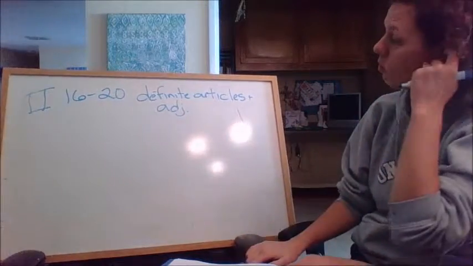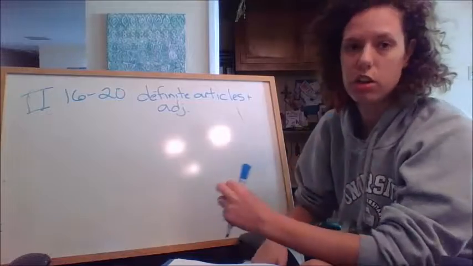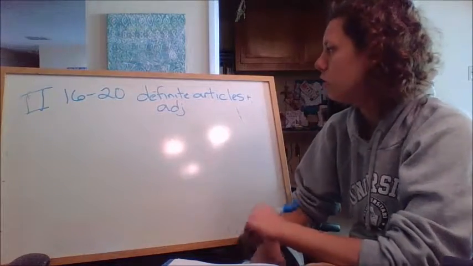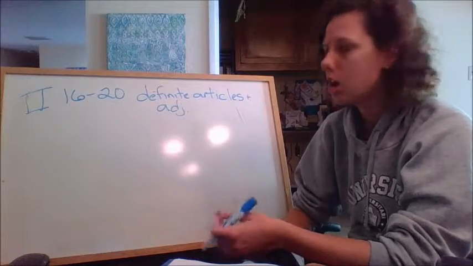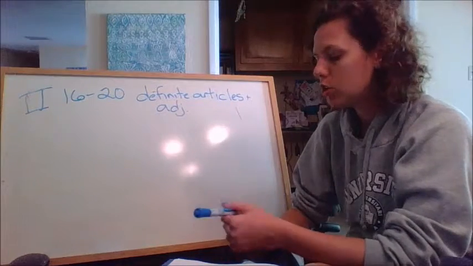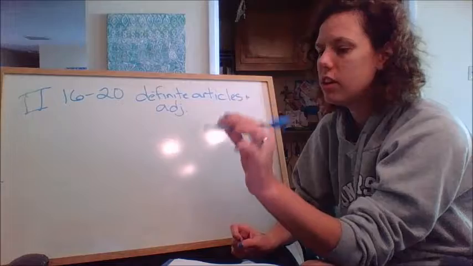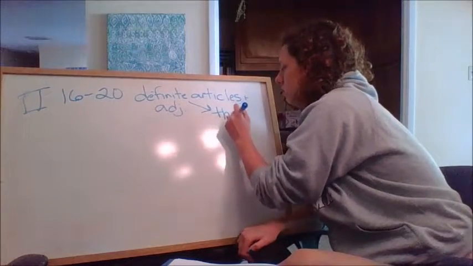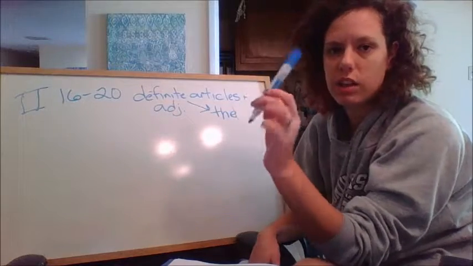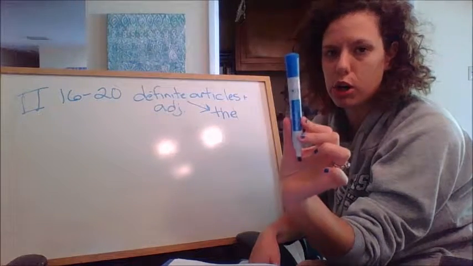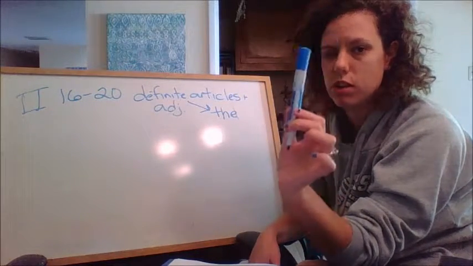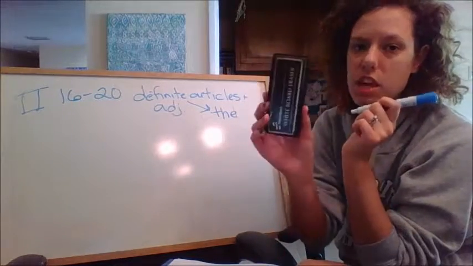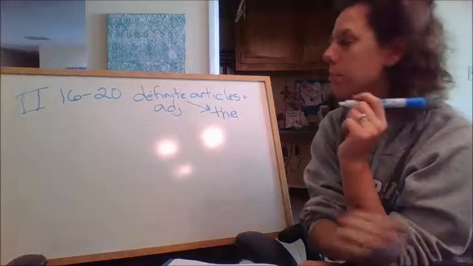An article in English is a, an, or the. In Spanish, we have the definite and indefinite. I always try to teach my students that definite is the. I'm definitely talking about this marker. Like I want the specific one. So I'm definitely talking about the marker. Definitely talking about the eraser. Okay, so a specific one.